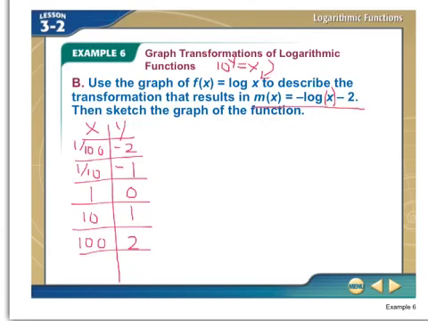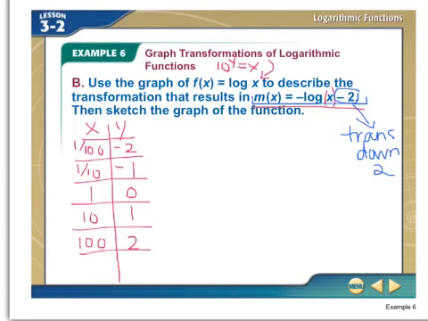Before we graph the function m of x, I want to describe what's going to happen to f of x in order to obtain m of x. So this minus 2 right here means a translation down 2 units. Anytime we subtract or add on the outside of the function, outside of the grouping symbols, that affects a shift up or down. So we're going to shift down 2 because it says minus 2. All vertical translations go with the sign. So a minus 2 means down 2.